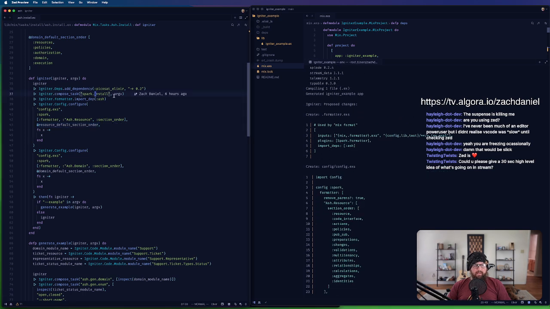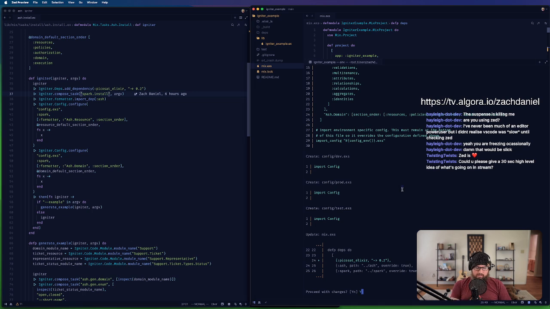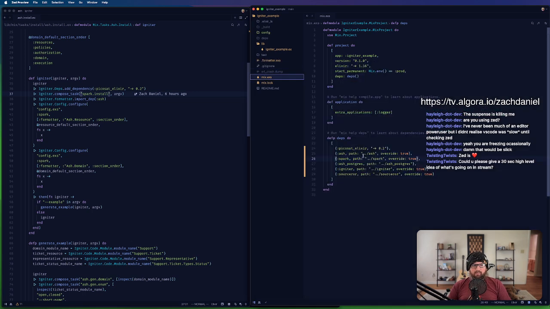But I don't have to. I can change what it means to install Spark in Spark, and it's not like it's all in one big giant, messy set of templates or something like that. So now I can say yes, and we should have Ash installed. It didn't add the dependencies here because I have it as a local dependency. It ignores those.